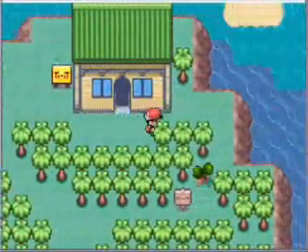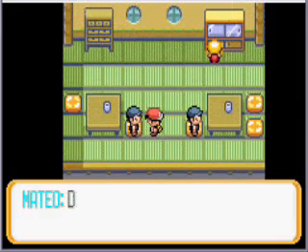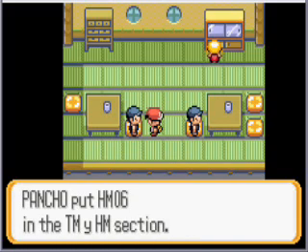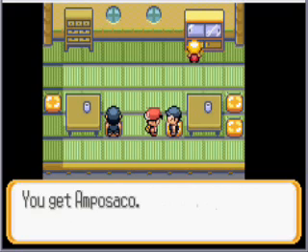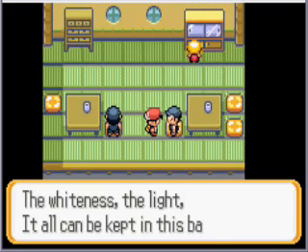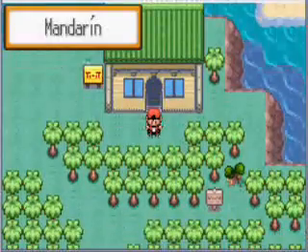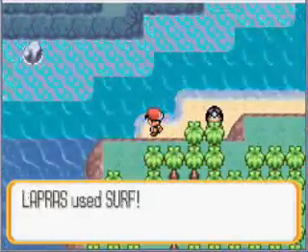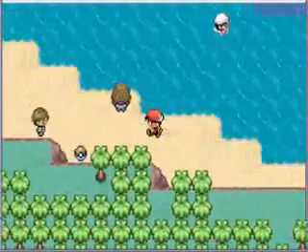Now you go back to the little hut thingy, and you talk to that brother dude, and he's like, did you find it? I'm like, you seen it? I'm like, hell yeah, motherfucker, I caught that damn thing. Anyways, he gives me HM06, which is Whirlpool, which is I guess to break boulders or whirlpools or something. And I was stupid, and I taught it to my Onix because I thought it was Rock Smash, but I'm not sure if it's Rock Smash or Whirlpool, but it's alright because he had kind of lame moves anyways. Hopefully there's an HM deleter. If not, then oh well, 3 moves is better than none.